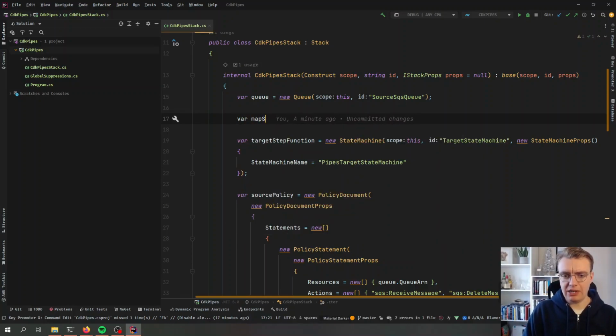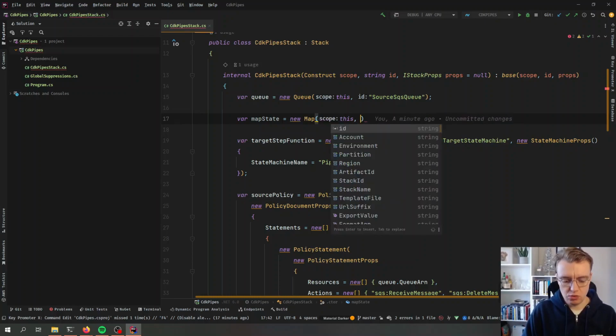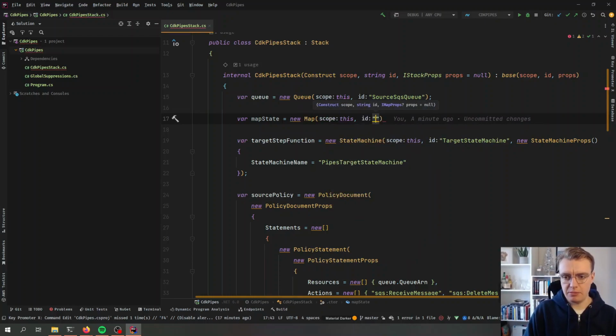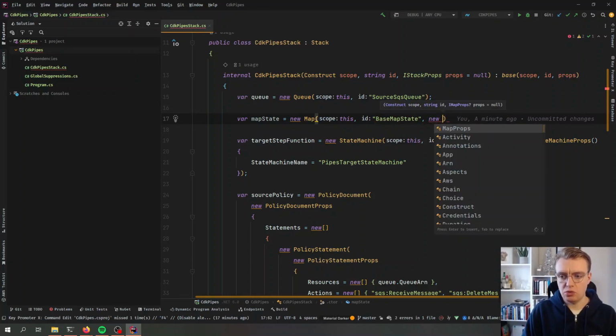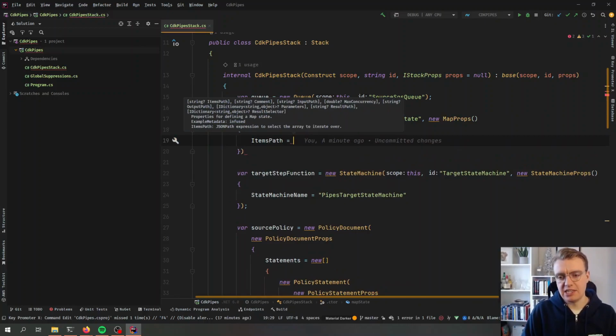How I'm going to handle that here is I'm going to create a new map state for my state machine to use. I'm going to call that base map state, and I'm going to pass in some map properties. All we need to set in our properties is the path in our JSON input where the array is.